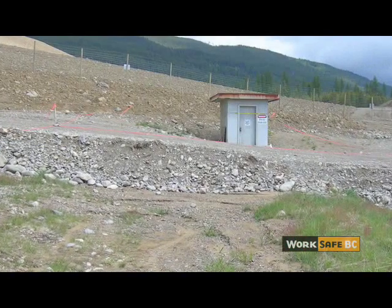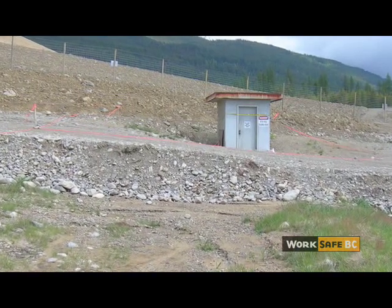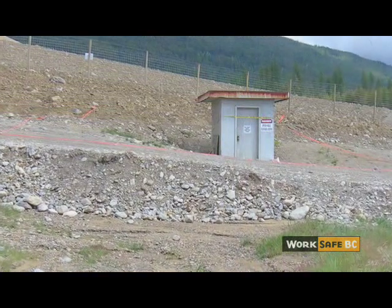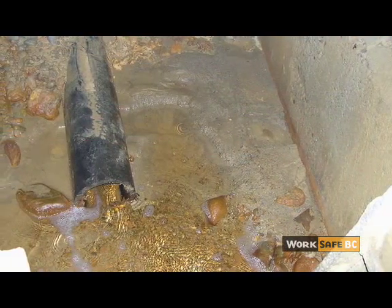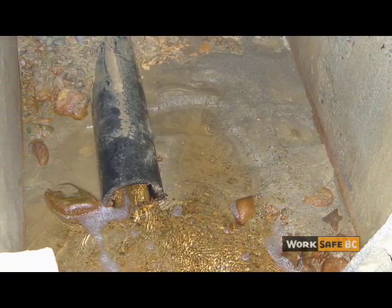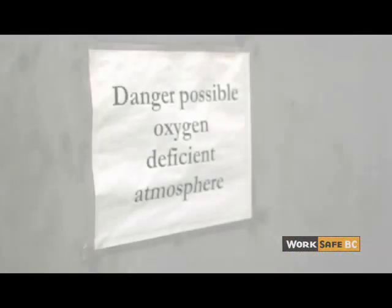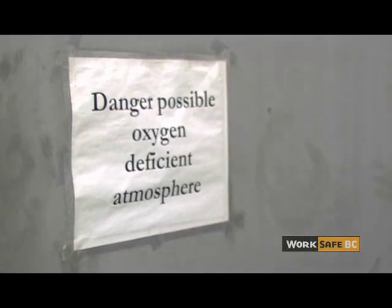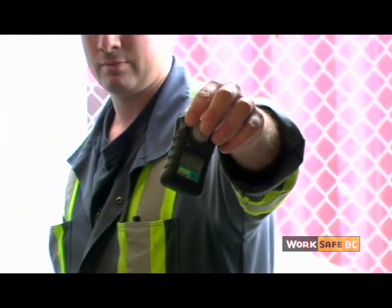In Kimberley, 4 people entered a shed at a former mine site. Oxygen-depleted air had been carried into a sump in the shed through a wastewater drainage pipe. Here, too, with not enough oxygen for them to breathe, all 4 died. As a result of what happened in Kimberley, every time Epcor workers enter a structure that water from a mine runs through, they first test the air with an oxygen monitor.